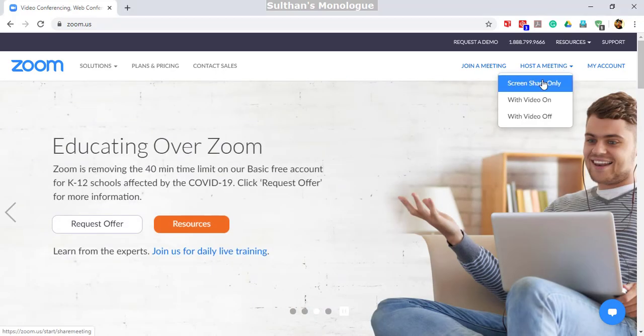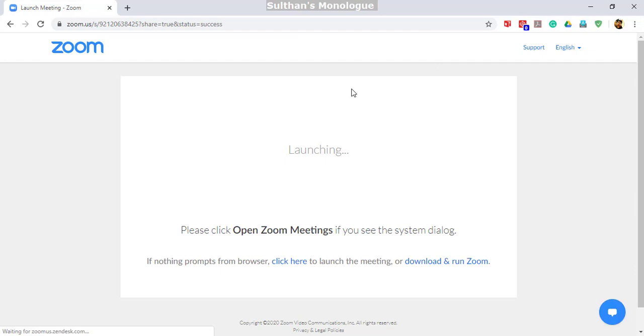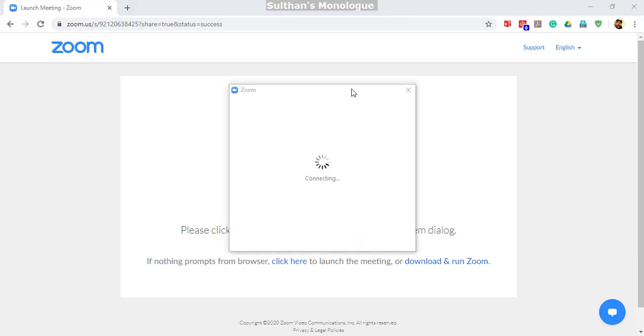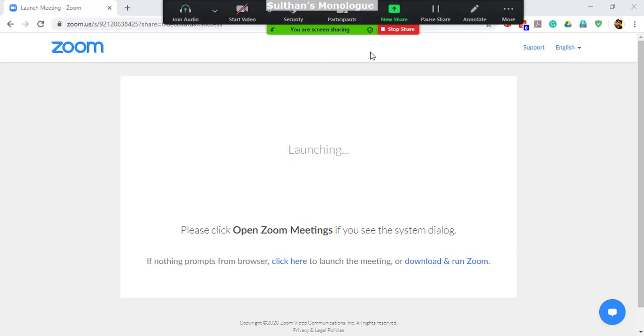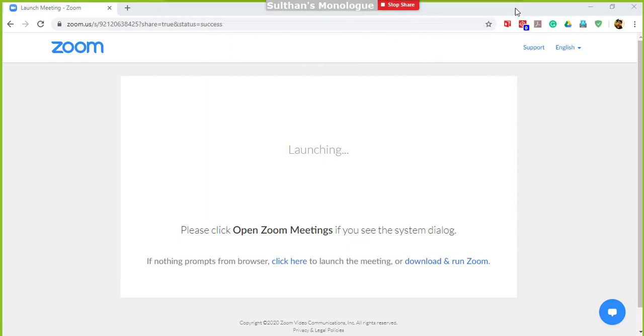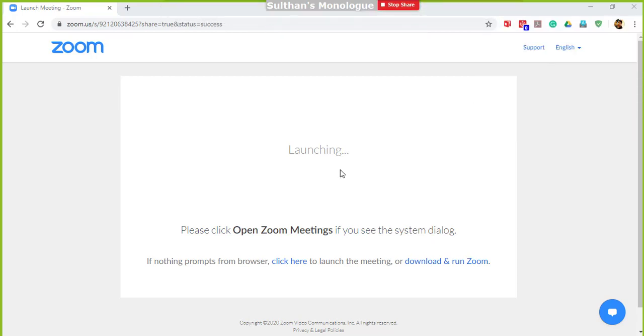First, you have to share the screen. Zoom has become extremely popular during the lockdown days, and in a meeting the annotation option is used by participants to mark the PowerPoint or screen that you are sharing. Once you start to share, you will see a floating bar like this, and here go to More and you see this option, Disable Participants Annotation. Click on this, and now the participants will not be able to annotate.